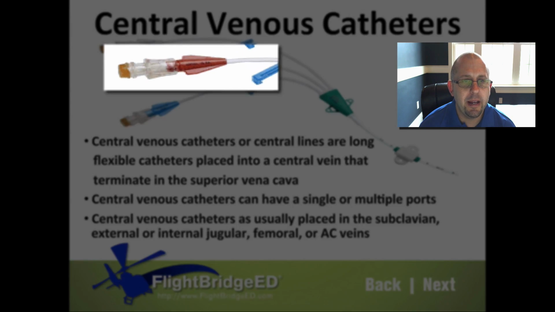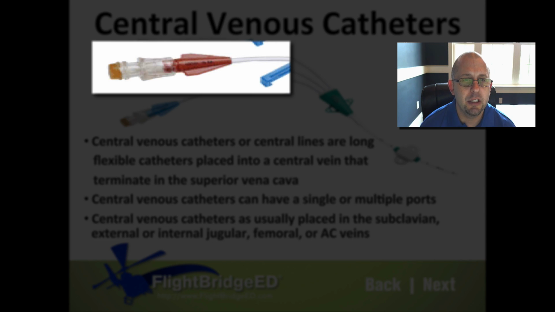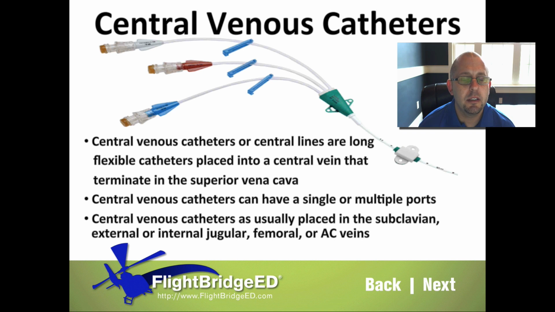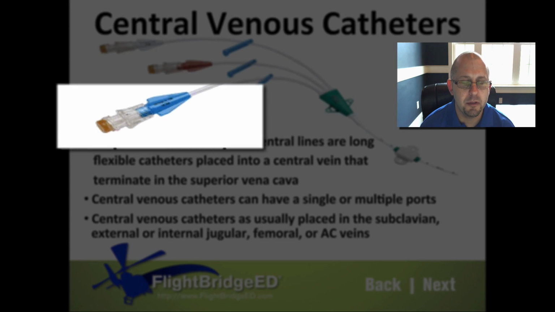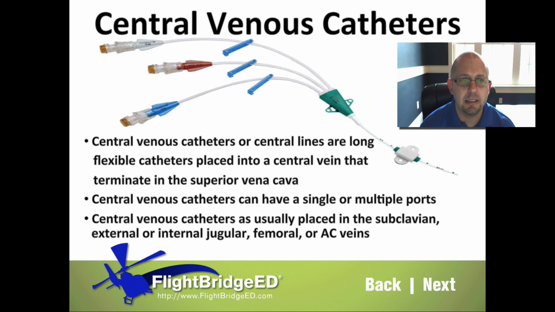The red port, and oftentimes it's called the brown port, is going to be used for blood draws, and they can draw an SVO2 off that if they need to. And then the blue port is going to be for normal medications, normal drips, infusions, fluids, and things like that. So your blue port is going to be your main port. Every time that you use these ports, it's important to flush them. Oftentimes they'll flush them with a little bit of heparin to make sure there's no clot that's formed. They'll flush it with saline afterwards, just to make sure that it's always free-flowing, that there's nothing that's going to hinder further infusion.